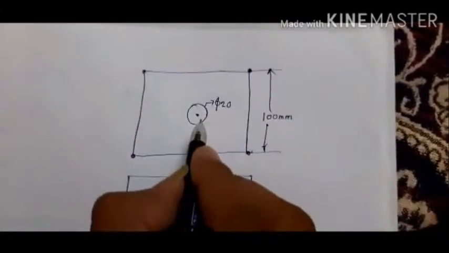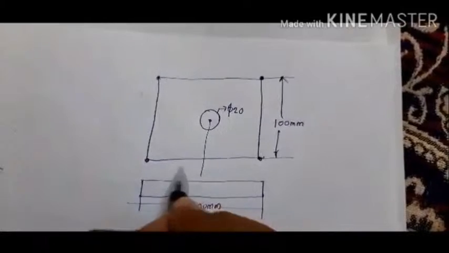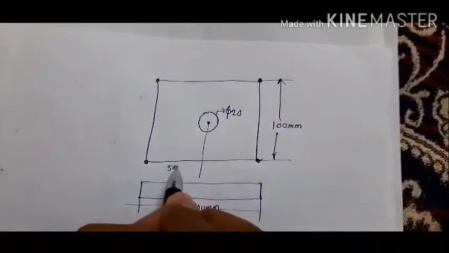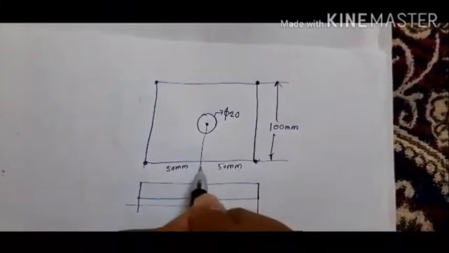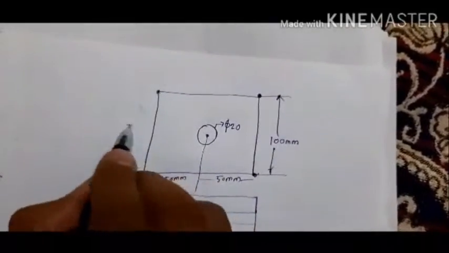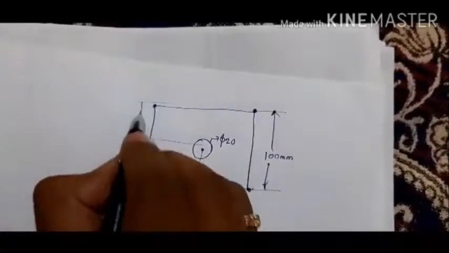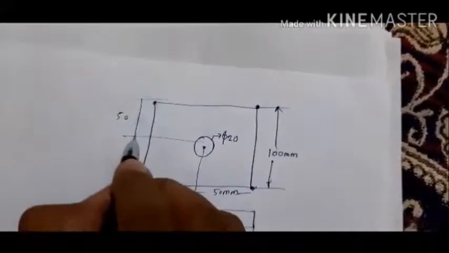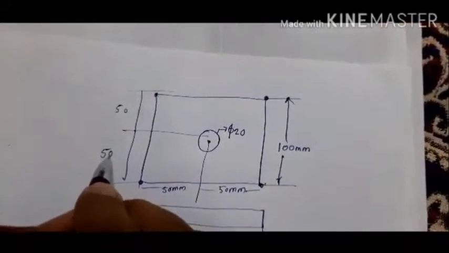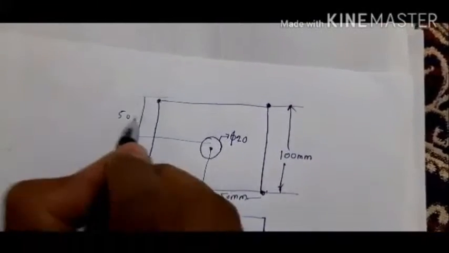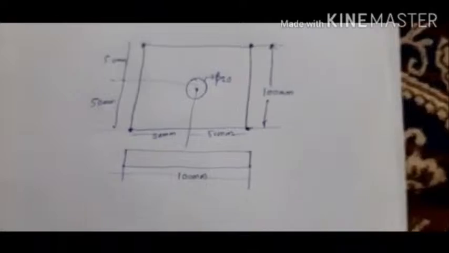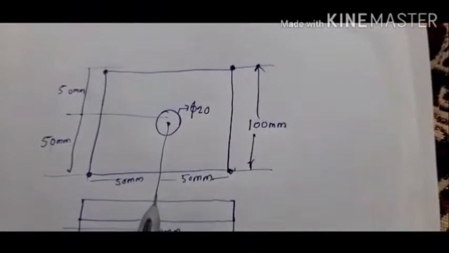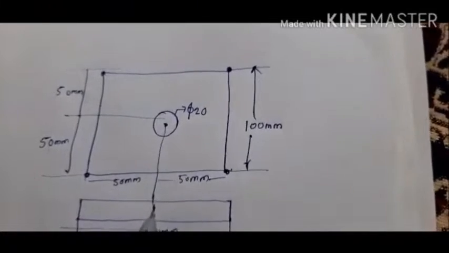Now we have to drill this hole. So this is at the center. So obviously this is the distance 50 mm. This is the distance 50 mm. And at the vertical side also this is the 50 mm distance, 50 mm distance. This is 50, this is 50. So I am just drawing a rough diagram to understand this operation. So all dimensions are in mm. This is a plate and here we are going to make the hole.